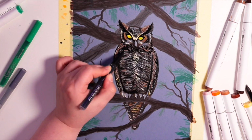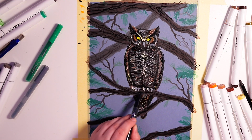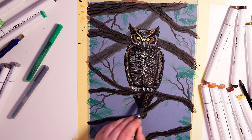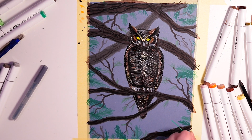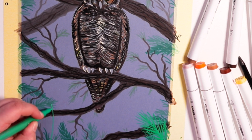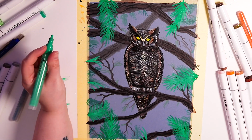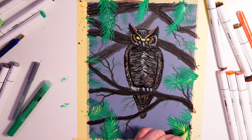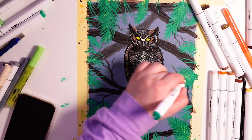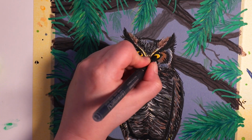As you can see now, I've gotten down some nice details on this owl, but once I add that paint pen over the top, it adds a level of contrast that I just couldn't get with the alcohol-based markers, and that's because the paint pens are opaque. This really helps to get some nice dark shadows, because as much as I layered on the black alcohol-based marker, it wasn't as dark as pure black, whereas with the paint pens it was closer to a pure black. It helped me get nice dark shadows as well as highlights that were lighter than the actual paper color.